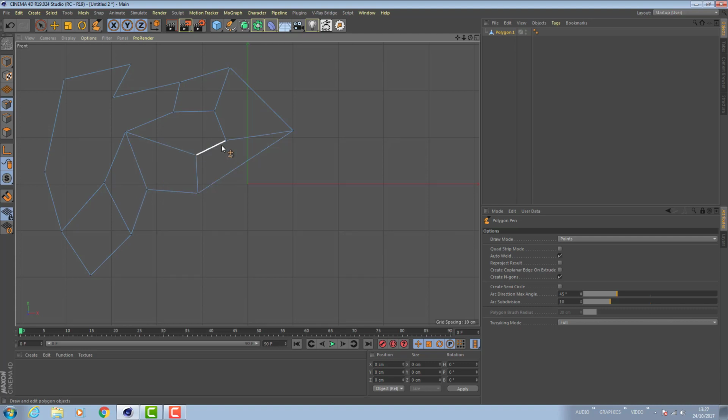Although the Polygon tool is very, very versatile and allows you to make pretty much anything that you want, I must mention at this point that you do need to know or understand the basics of polygon modeling, because the construction in which you place these polygons needs to be consistent to the shape and form that you're trying to create. In other words, you would try to avoid n-gons as an example here. So this is something that you need to keep in mind. If you've got an n-gon somewhere, then you want to eliminate that.